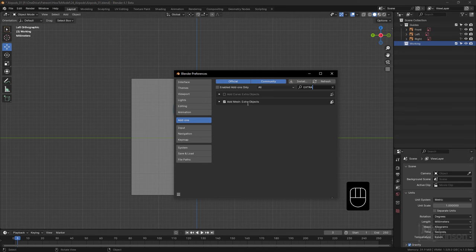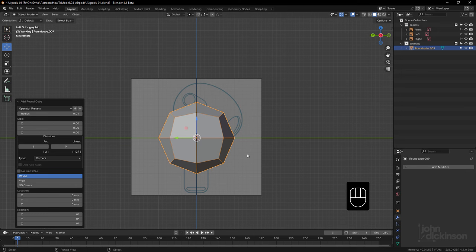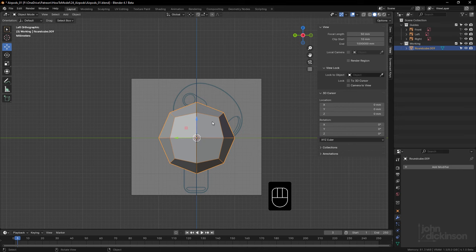And what we'll do is press Shift A, choose Mesh, and choose Round Cube. Now mine's already set up because I've done this earlier. So you need a radius of 0.1. And why is it so small? It's because we're working in millimeters. Have a look at that in a moment. And we only want divisions of 2. So that's all we want. The reason we've got it so small is because we're working in millimeters, so we're actually working at scale.